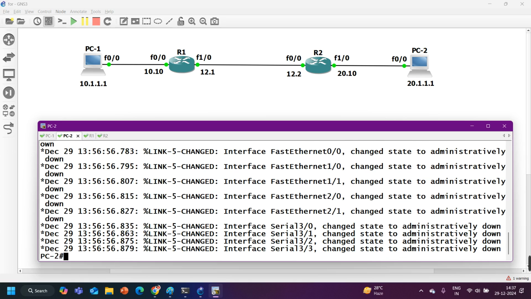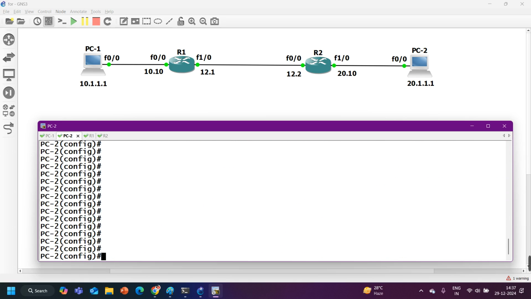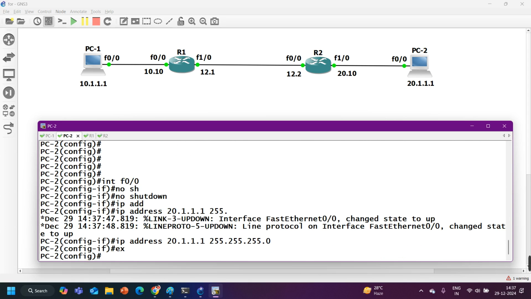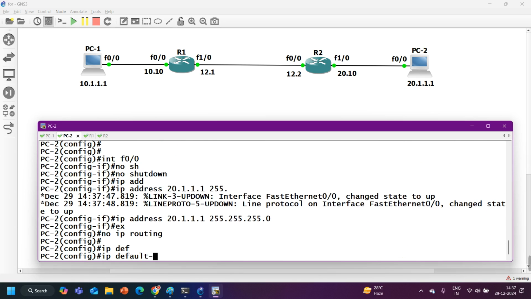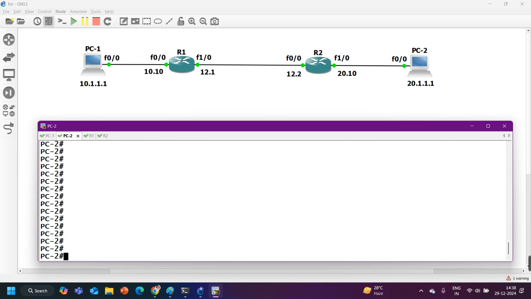Then go to PC2, config t, interface F0/0, no shut, and IP address 20.1.1.1 255.255.255.0, exit, no ip routing, and IP default gateway 20.1.1.10. Right?